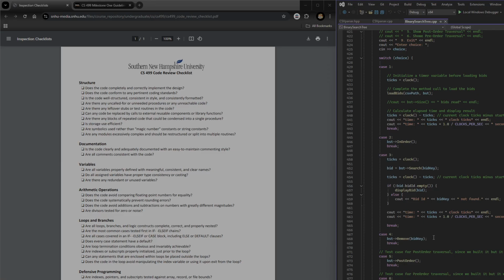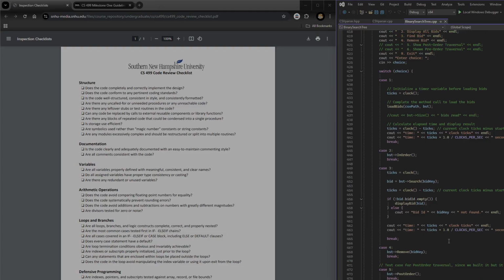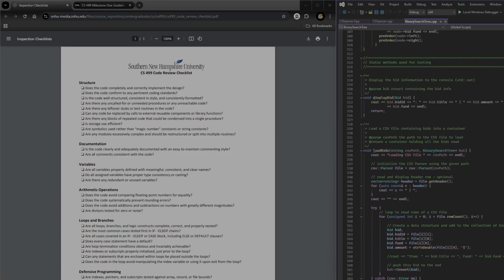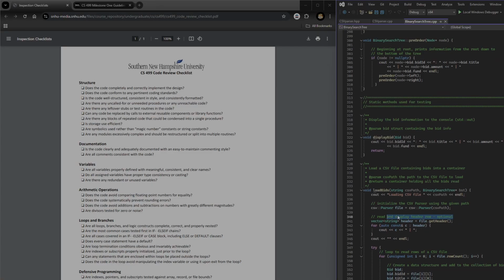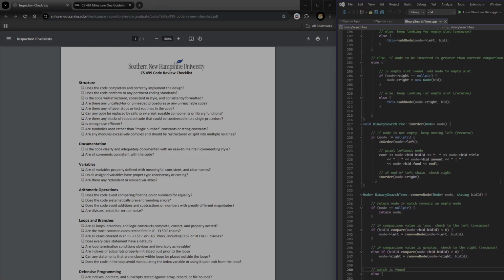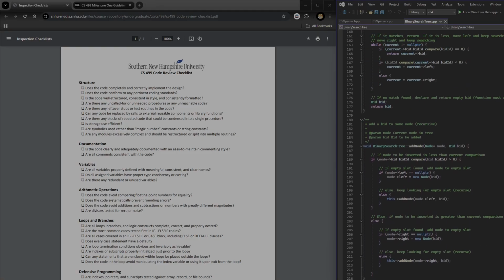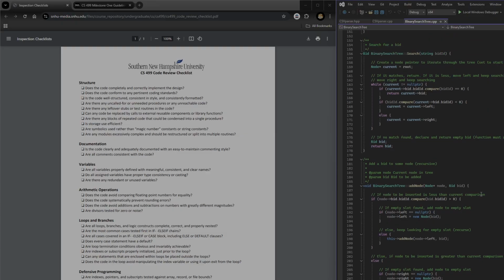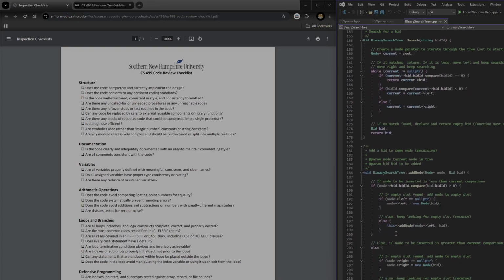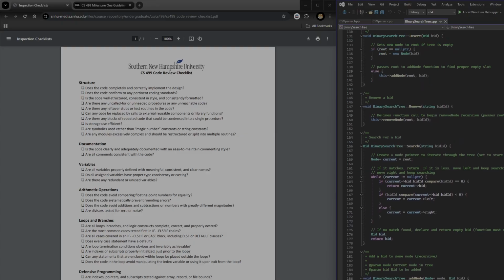We talked about comments. This was a little bit earlier in my computer science journey, and I have a lot of comments in this code that are things like this: loop to read rows of a CSV file. That's obviously what this does, so there's no reason to put a comment like that. Same thing, there are a lot of very small comments that are very obvious, like if match is found. I don't need to explain how this works. It's pretty obvious through the code and what it's trying to do. I could put a summary at the beginning, but there's no need to have a line at every one of these. I didn't know better at the time.